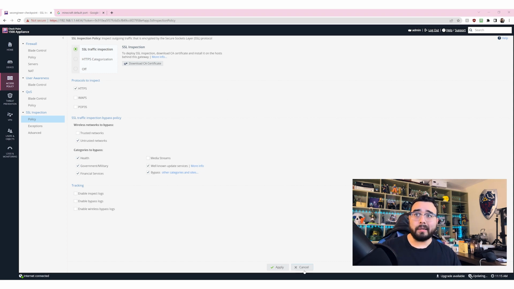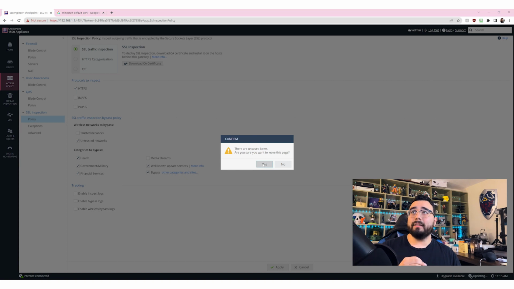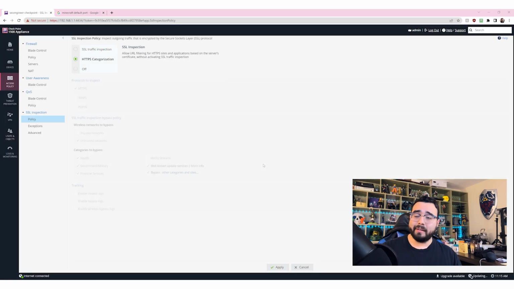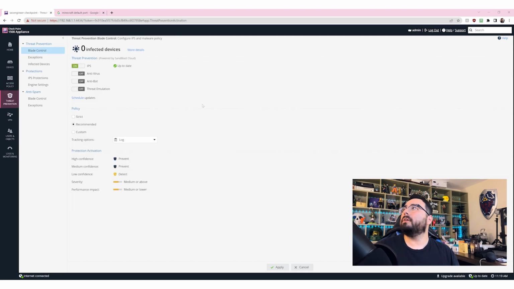That gets a lot more complicated, and honestly it's something that is already hard to do in an enterprise environment, let alone in the SMB space. So HTTPS categorization, perfectly fine. That is the default in most every firewall that I work with, unless we actually have the setup to do SSL decryption. All right, so let's check out the threat prevention, or the IPS rules that are set.